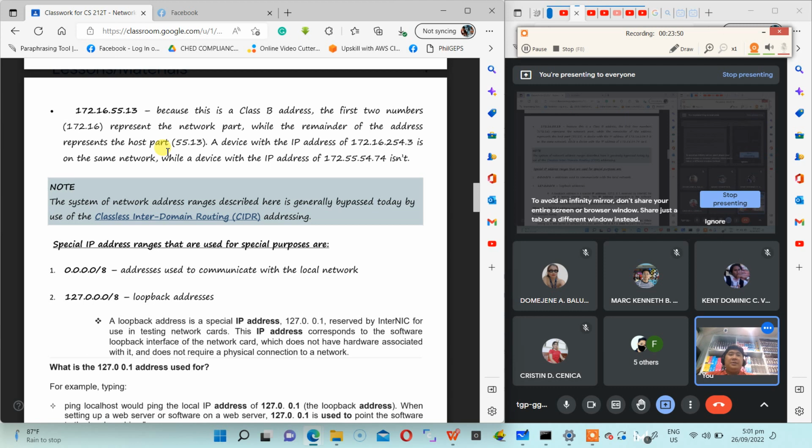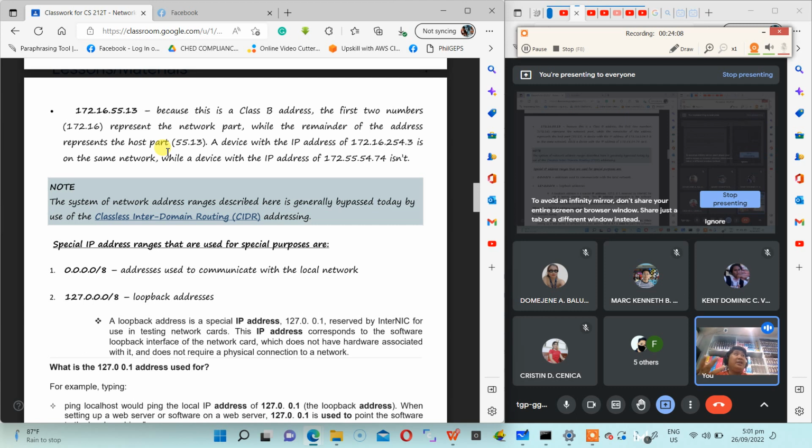Okay? So now you need to remember, since we have different classes of IP address, we also have a classless one. It is not bound to a class, meaning it is modified.